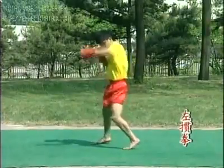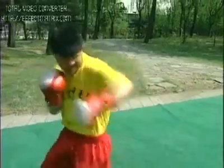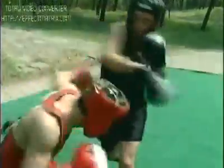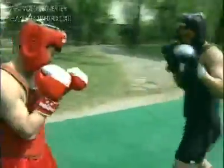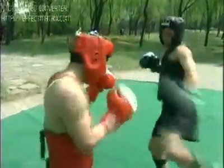Open your right fist and bring your fist to your face to protect your chin. Your power comes from pivoting your waist. When you execute this punch, your elbow bends. Your elbow is at the same level with your shoulder. In this punch, your body moves horizontally instead of straight forward.